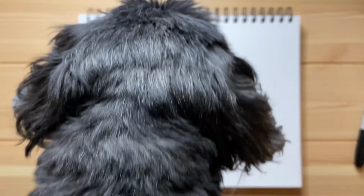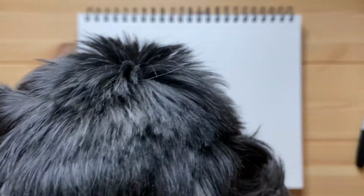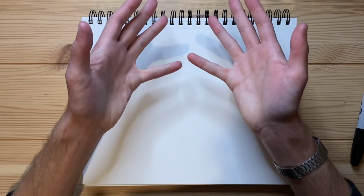Smokey, why are you just sniffing around, huh? Her name's Smokey. She's very cute. Let me show y'all her real quick. Come here. Isn't she so cute? Smokey, look at the camera. I know you probably can't. Look at the camera, Smokey. Are you drawing today? All right, let me put you down real quick. There you go. She's very cute, though. I know y'all only saw the top of her head, but she is very cute. But what was I about to say?